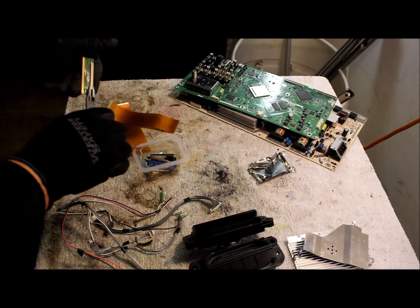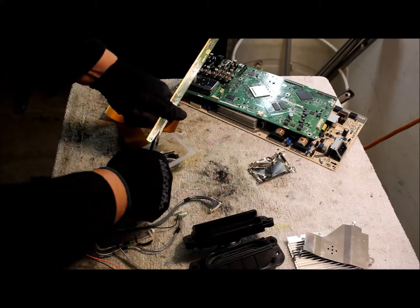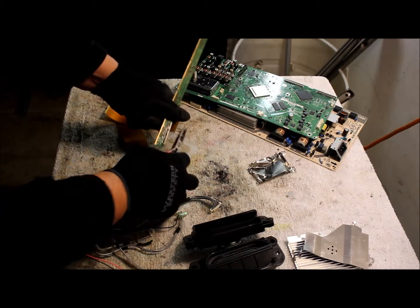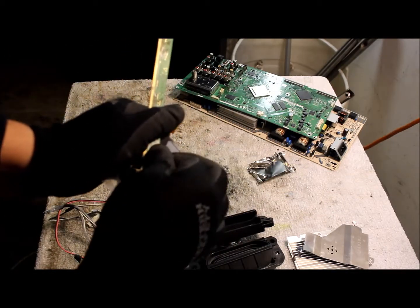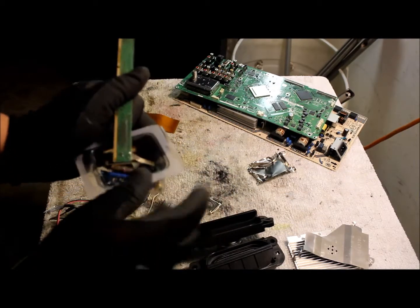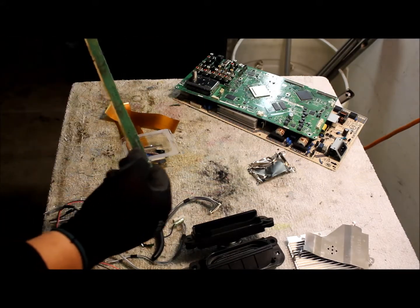So basically all you do is just grab them with your needle nose and just pull down, and they'll just peel right off. I don't know if you can see that right there. It just peels right off, and you just bend it over with your fingers and dump it in your little tray. Save them up. And there you go. Nice clean board there.